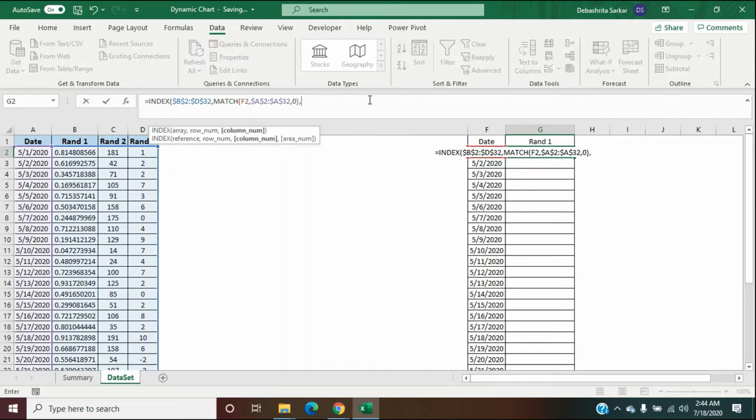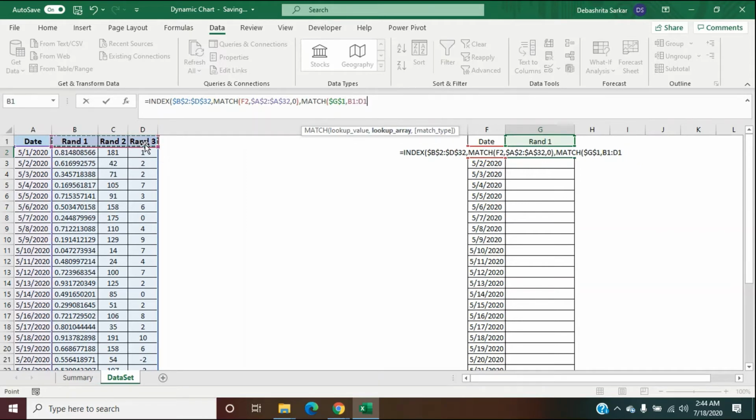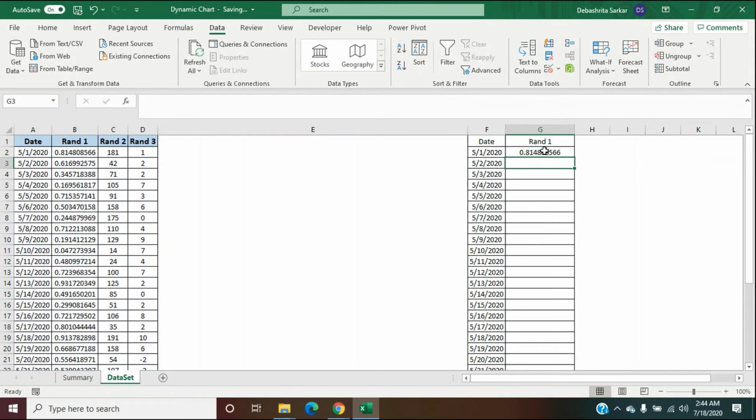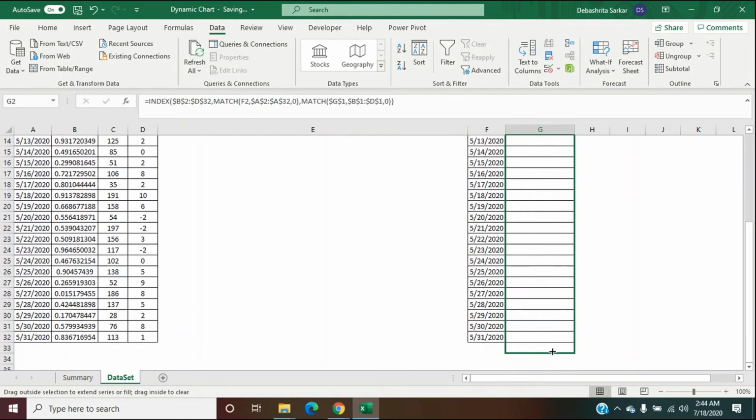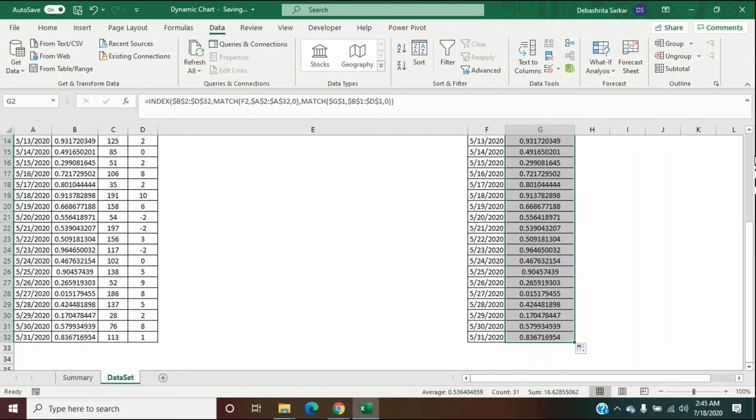And for the column, I'm gonna do the same match. We're gonna look up this variable. We're gonna lock it. And then we are gonna look for the variables from the main table, and then we're gonna lock it, and we are gonna select the exact match because that's what we want. All right, we are now all set and ready for our chart.